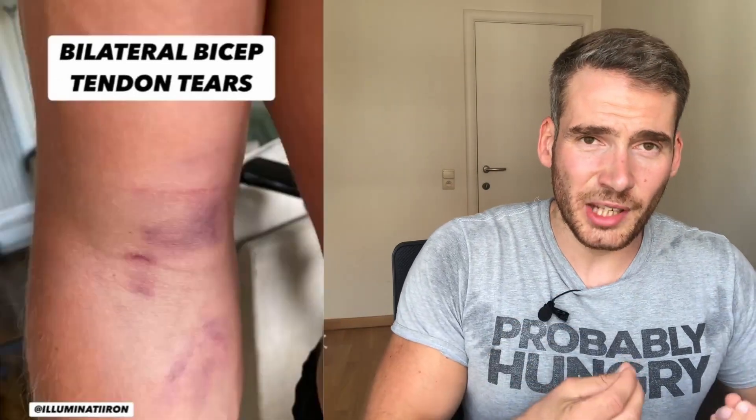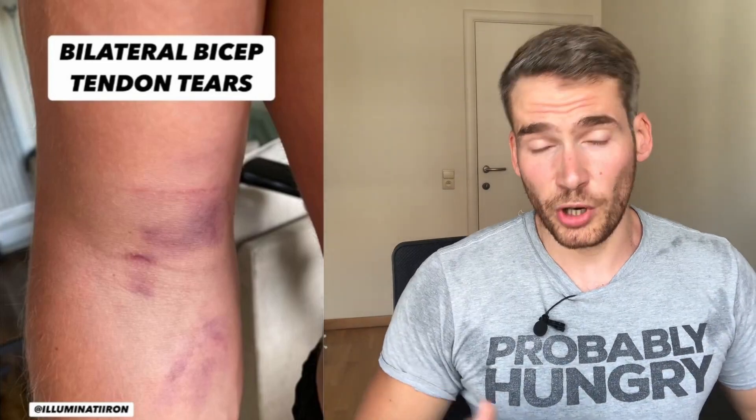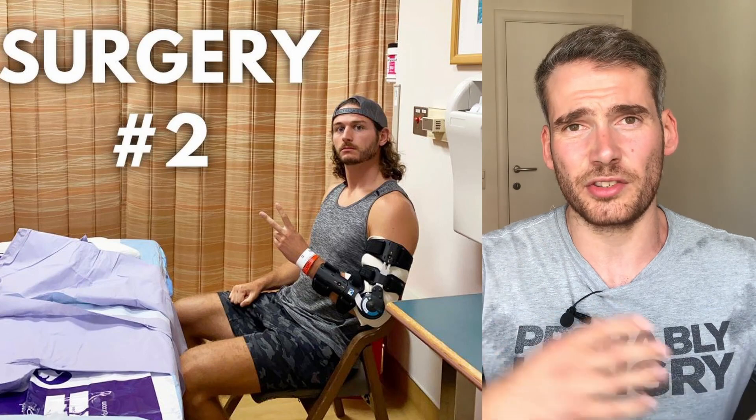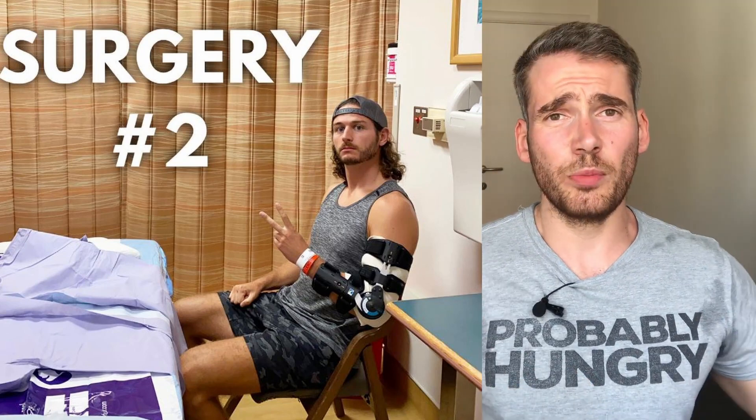There was probably also some internal bleeding because the tendon was detached from the bone. They actually have to open you up and reattach that tendon to the bone of the forearm. Your bicep tendon can actually rip in two different places — close to the shoulder or close to the forearm bone. Our friend had surgery on one arm, and then a couple of weeks later surgery on the second arm. For a couple of weeks after that, he had to live with both arms in a cast and couldn't lift anything heavier than an iPhone. His arms were basically useless — he probably couldn't even open a jar of pickles by himself or get dressed without help.